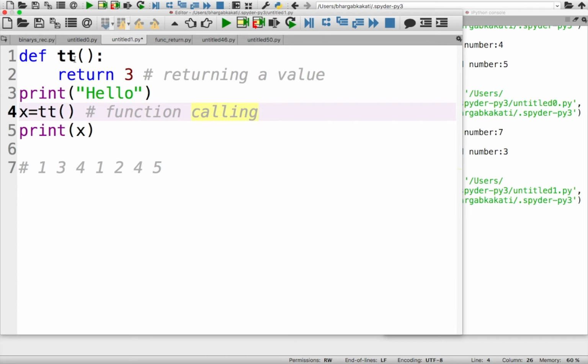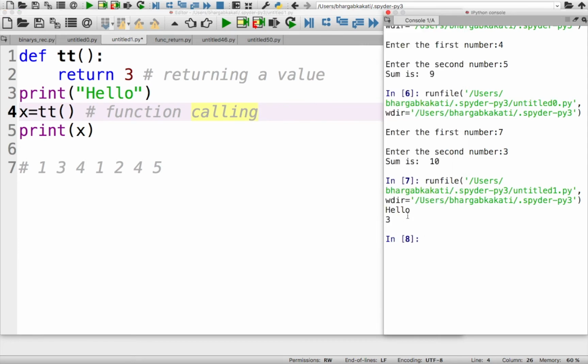After that, it is returning the value 3. Then 3 is being stored in the variable x. So finally x has been printed, and we are getting the result as 3. So we can return 3 things: a variable, an expression, or a value. In this particular program, we have returned a value.